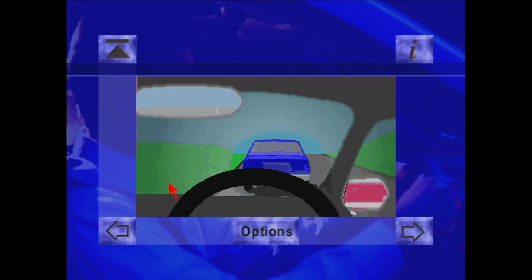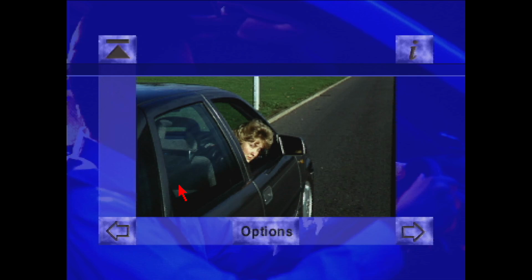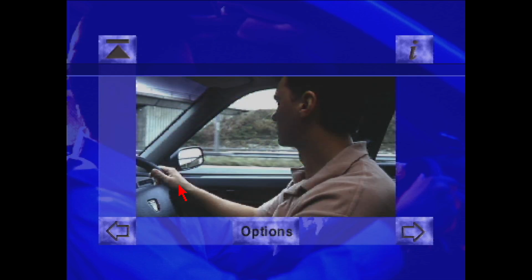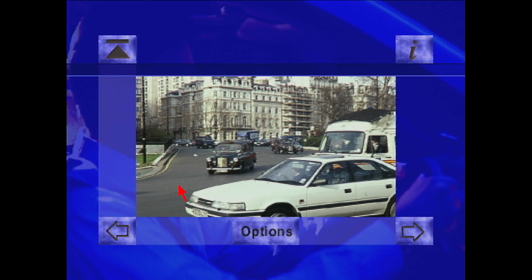You don't have to look straight at the mirrors to know what's happening behind. Check it out. Total awareness includes an awareness of blind spots. The coverage of mirrors is restricted. Always look round before moving off, when joining a road at an angle, before turning at junctions where cyclists could slip through on the near side, or at any other time when you need to know what may be in a blind spot.